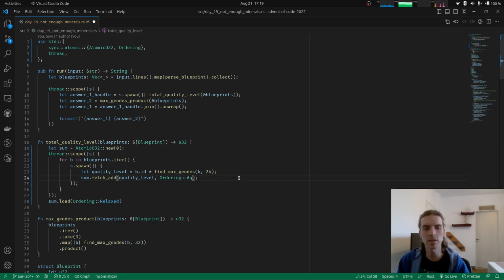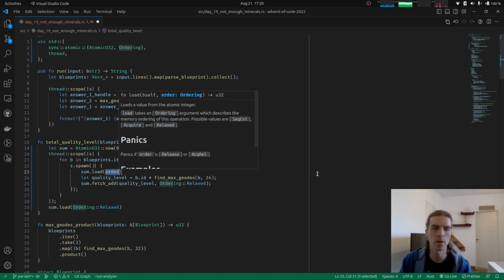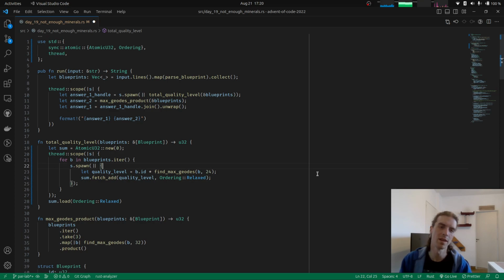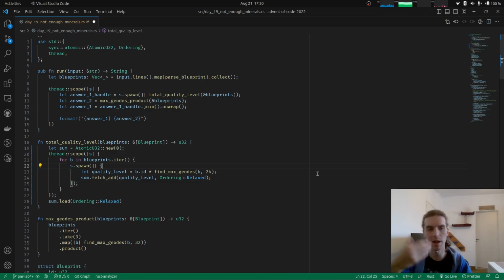And these orders only make sense to think about if you're having multiple operations on this sum. So if at the beginning here we had done some load and read this value to do something, and then that value had been used for this addition here, you really want to have that load happen before this addition, and the addition to see the actual value of that load.